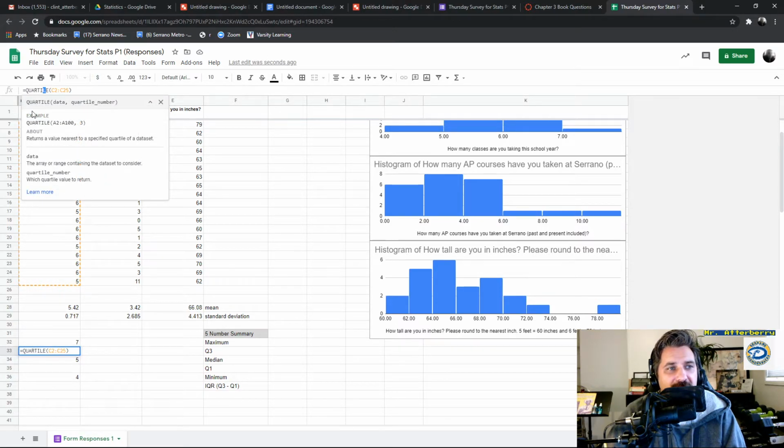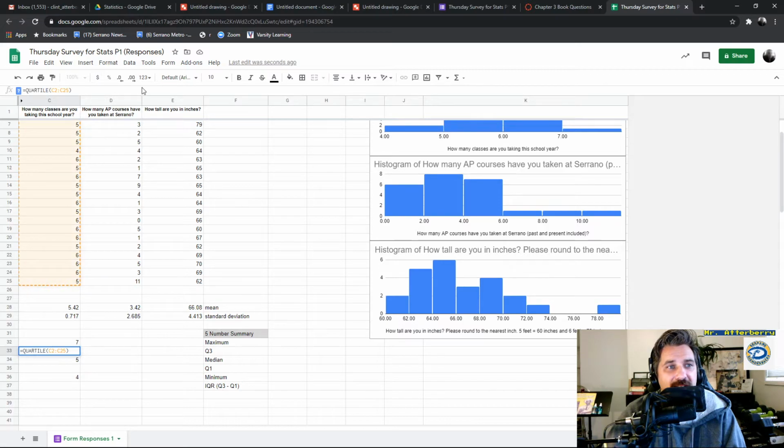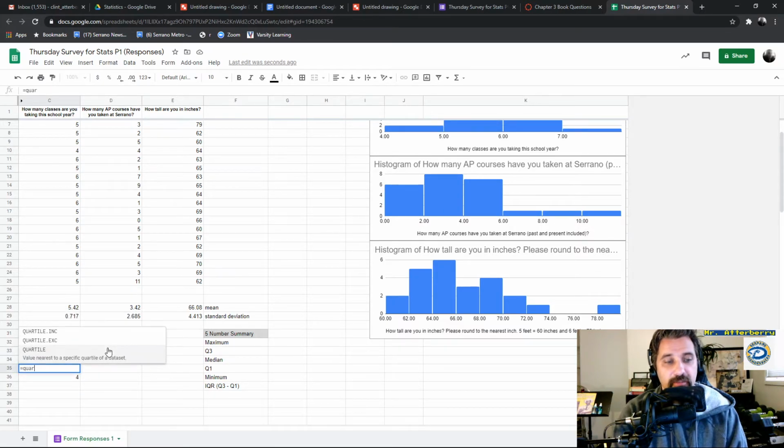Okay, so they give you an example and they tell you what it is. So it says data, that's the data, comma, quartile number. So for example, comma 3 gives us quartile 3. Okay, that's useful, right? So after the data set, up here at this bar, we're going to hit comma and then put the number 3 for the third quartile, hit enter, and it found the third quartile for us.